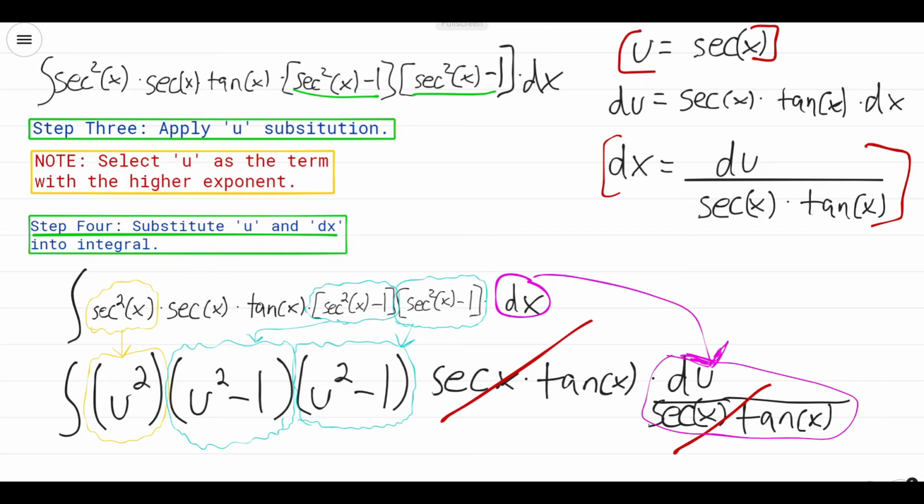Notice how I did not use u for that secant tangent. Why did I not do that? Well, I saw that the derivative of secant was secant times tangent, and they were going to nicely cancel each other out. So you can leave a secant by itself as a non-u term if you see that the derivative is going to cancel itself out. That's why I decided to do it that way, so I could see it cancel out. But just follow the arrows so you know exactly which term was being placed where in terms of substitution. So now let's integrate this.